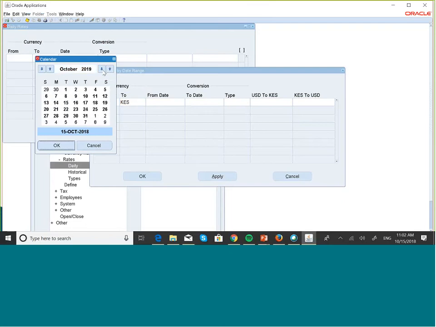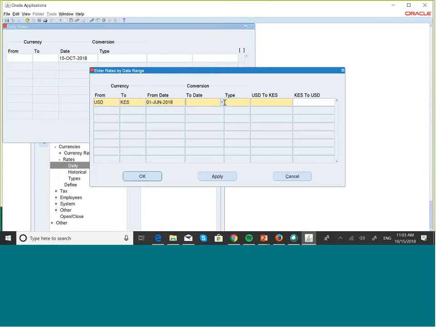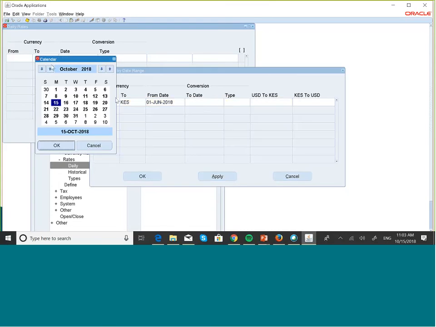Sorry, I'm changing the year instead of the month. So for example, if we want to enter for our journal, I believe we are operating in June now, so we can enter rates starting from 1st June, and the end date can be, let's go back to June, can be 15th June.